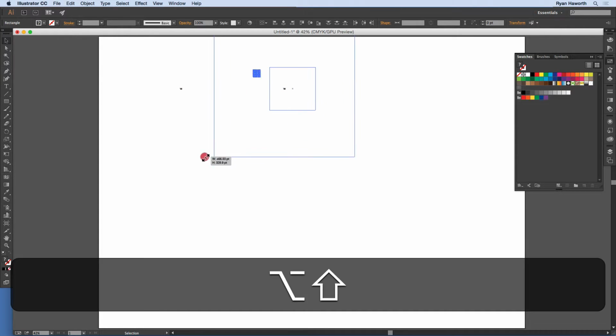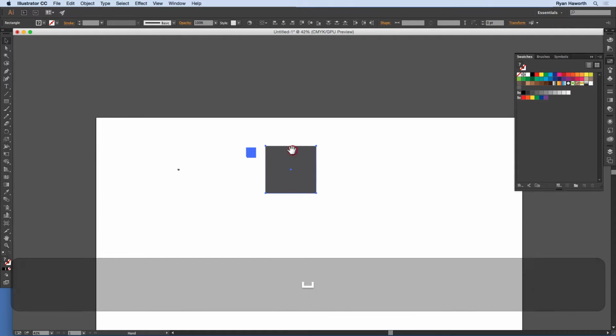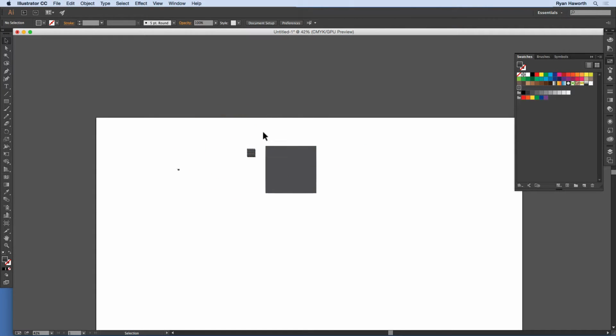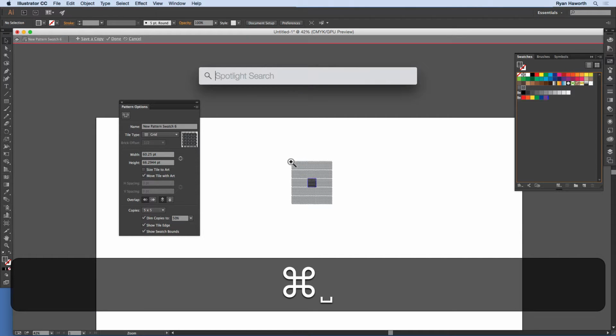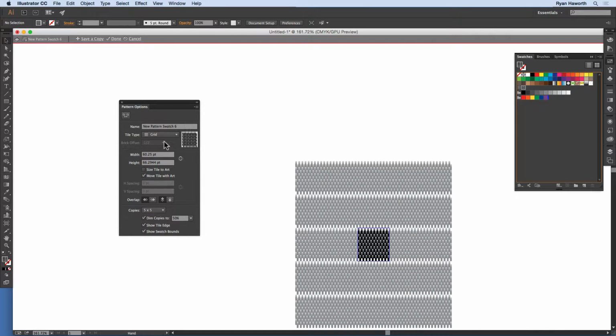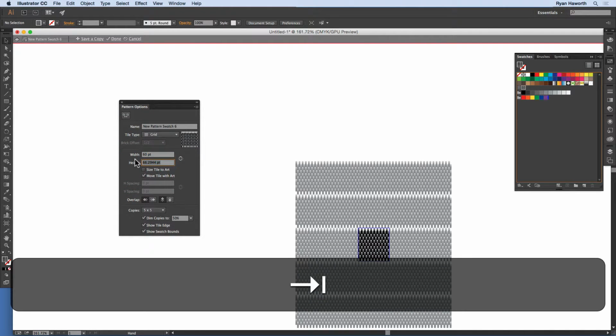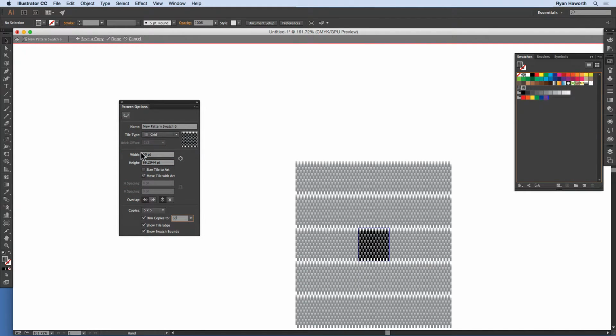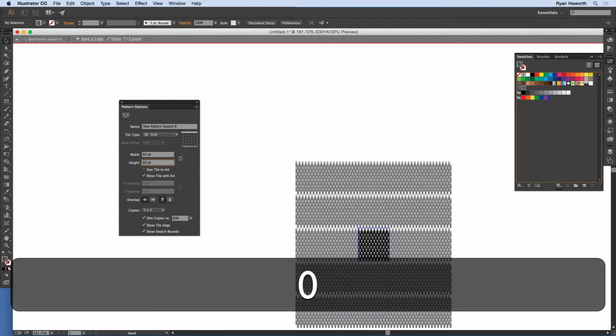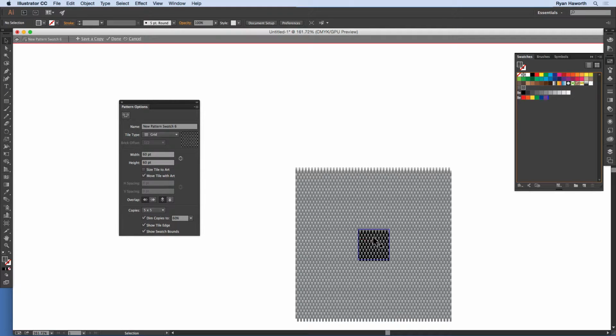I can resize that, and that gives me a bigger pattern to work with as my base. And then I'll double click that and make sure to adjust. Oops. So that they are the same height and width.